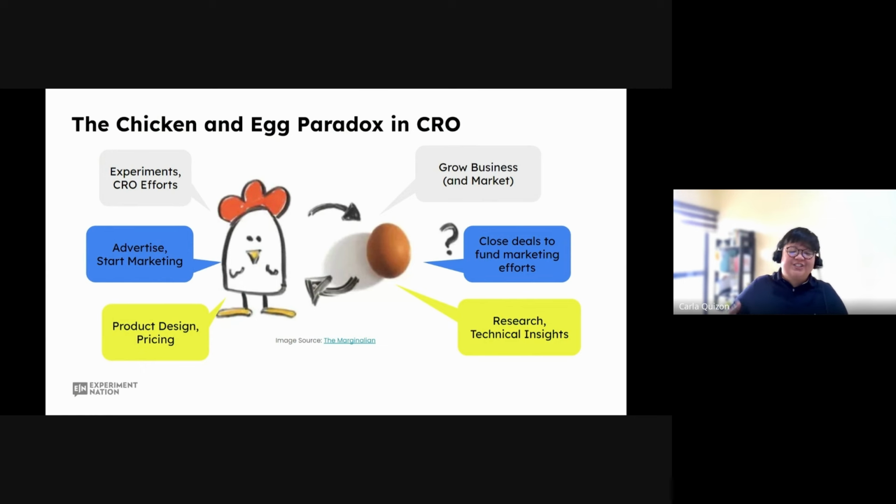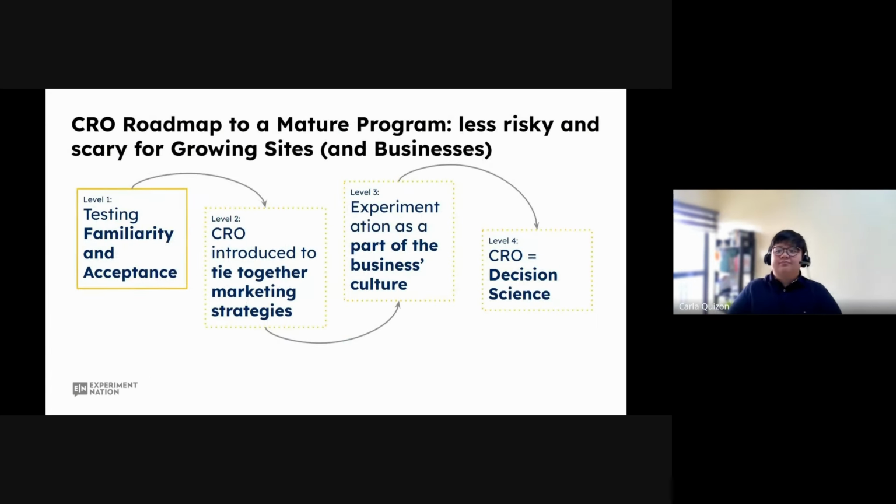My point here is just that I don't think we should wait for a certain metric to get high enough or low enough to make us eligible to get started with some form of CRO and experimentation. Much like a funnel or a customer journey or whatever marketing model you're following, or even a testing roadmap, we need to adapt it to the audience maturity level.